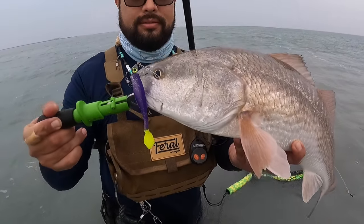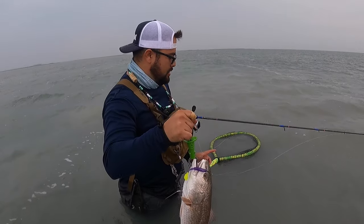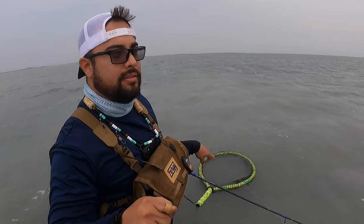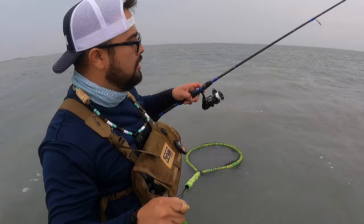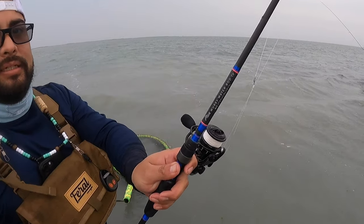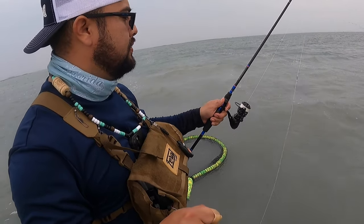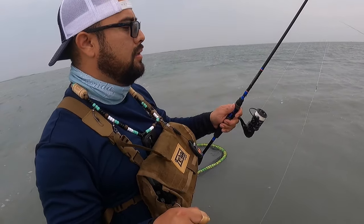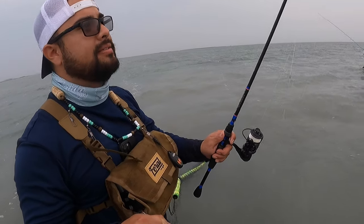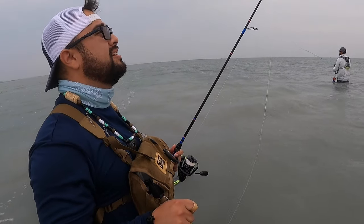Nice little slot there. Gave up a good fight on the new Murky MJ12 that's not released to the public just yet, but hasn't been released on social media either. This is just a quick review, I guess, of a little 6'7" medium extra fast standard. Nice. Titanium guides on it. Titanium PVD, should I say.